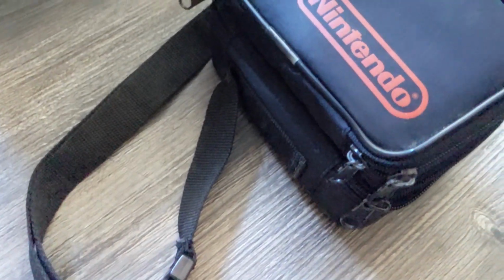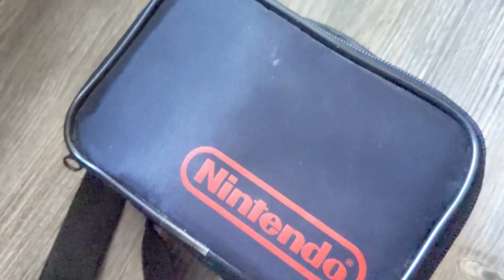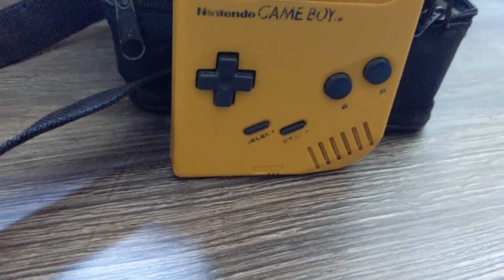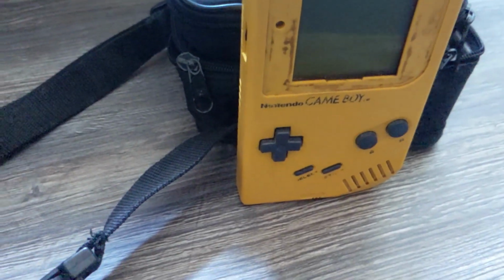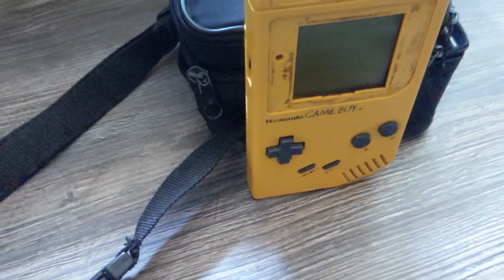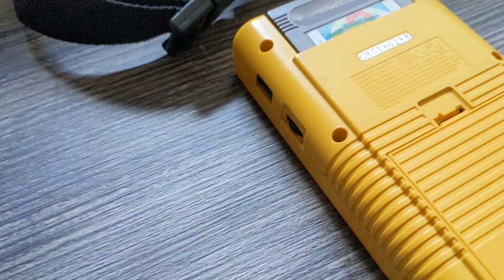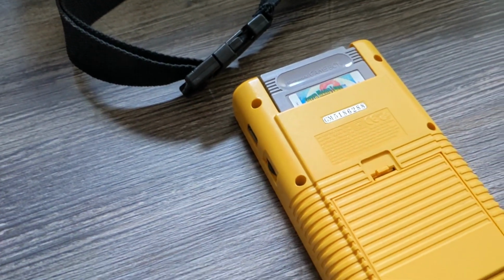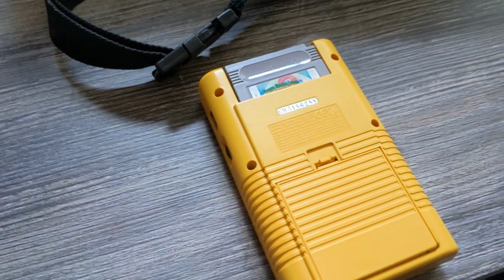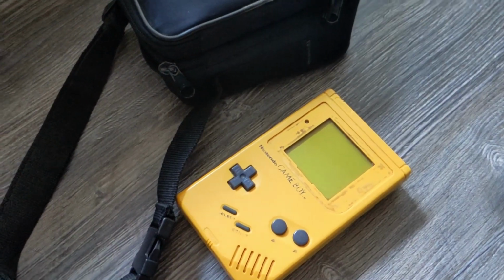First up, my childhood Game Boy. It is not in great condition. I am looking at trying to get this restored because it would be cool to maybe get a backlit or even a colour screen on this. So many hours spent playing through all of those Pokemon games, yellow, red, blue, gold, silver, all of the Mario games for this. And I had that carry case and I still have the original box as well.